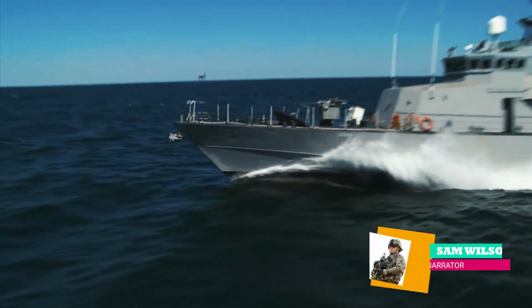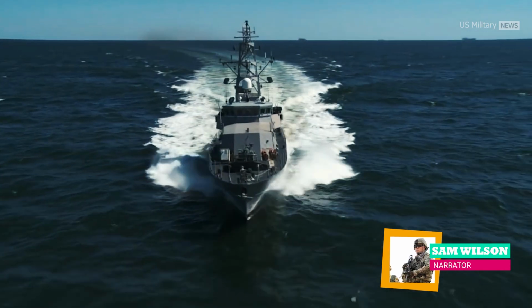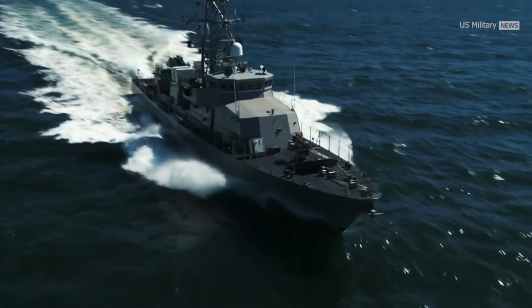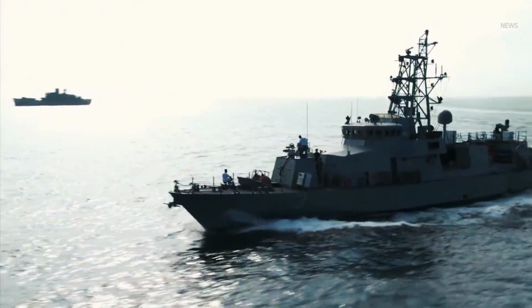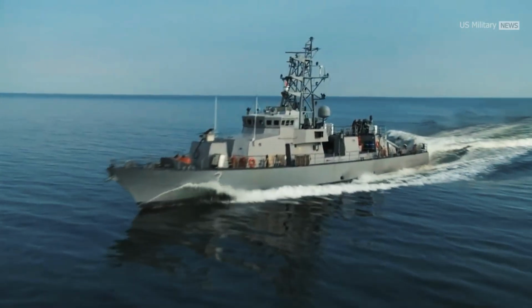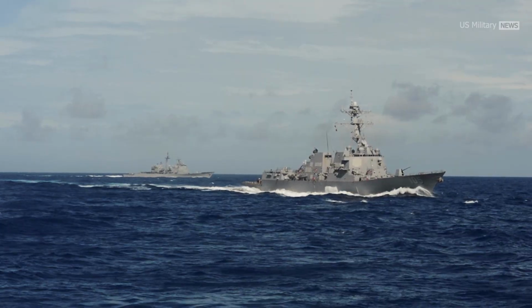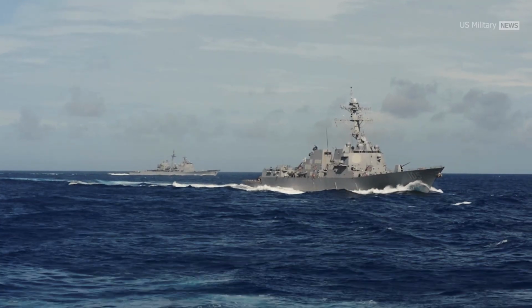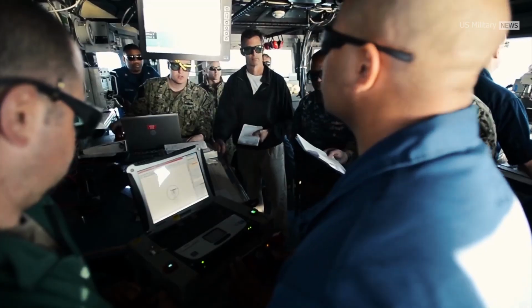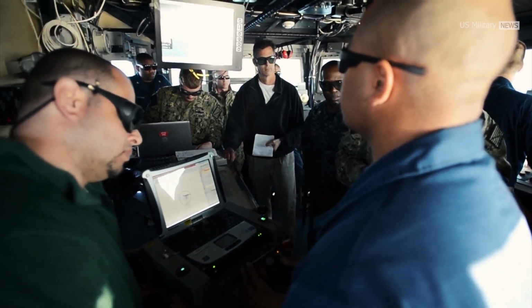If the United States and Iran go to war in the Persian Gulf, the U.S. Navy's smallest warships could be the first to see combat. The Navy's 13 Cyclone-class patrol boats, known as PCs for Patrol Coastal, each displace just 330 tons of water. An Arleigh Burke-class destroyer, by contrast, displaces more than 9,000 tons of water. A standard crew aboard a Cyclone includes just 28 officers and sailors.